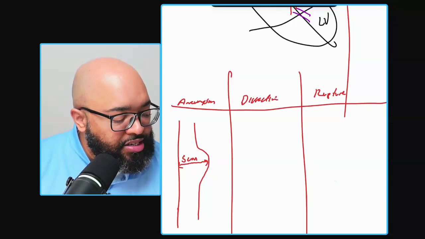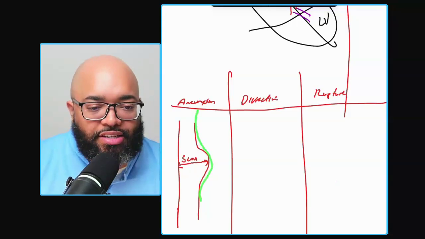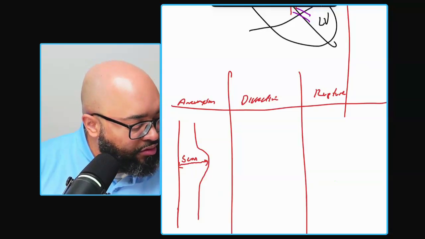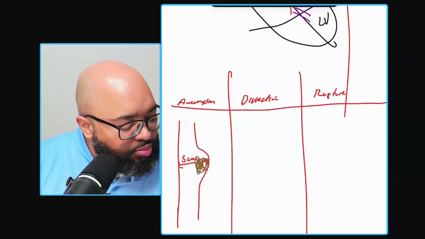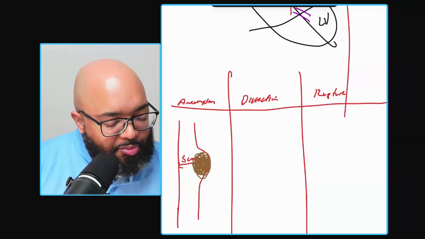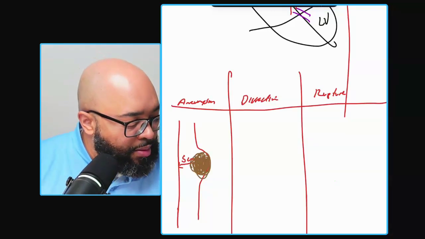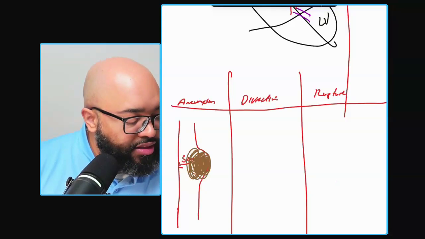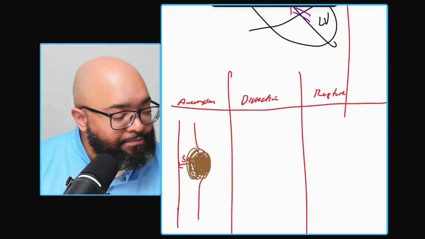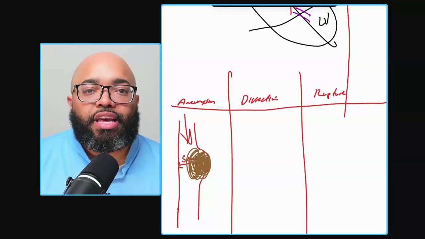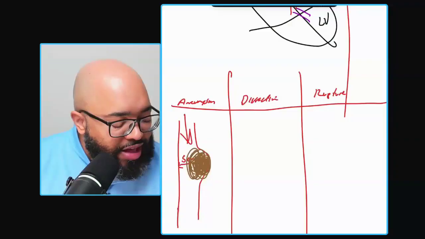So the aneurysm is this kind of bulging out. And the reason that's a problem is blood, let's put some old blood over here. You can have old blood that just kind of accumulates in this pocket and forms a clot. And if you form a big clot, remember the aorta is the largest artery. So now it can prevent blood from coming through this aorta. Okay. So that's an aneurysm.